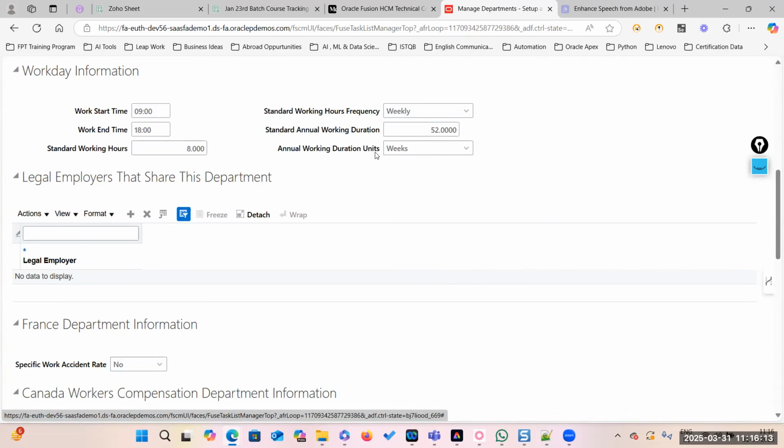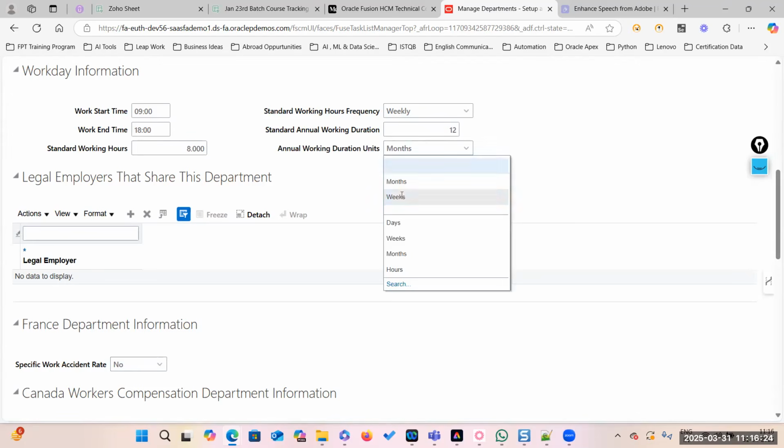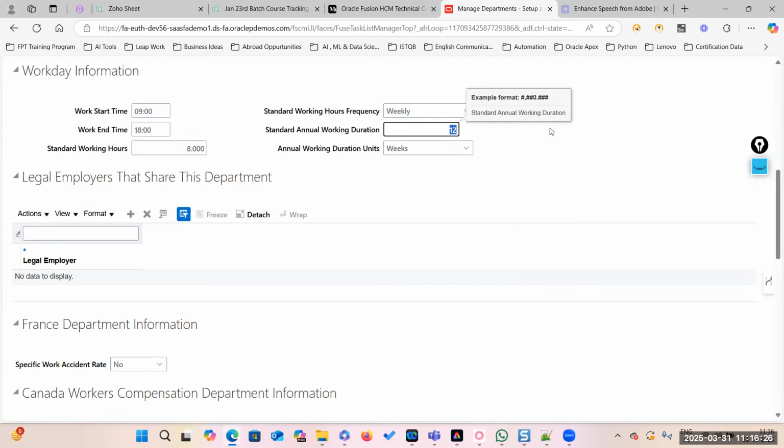So, annual working duration units: either you can keep it as months and give 12, or keep it as weeks and give the total number of 52. Easy is better, so months, right?